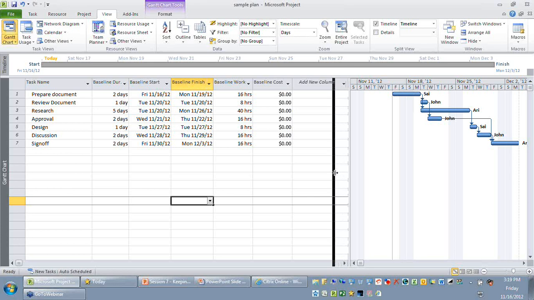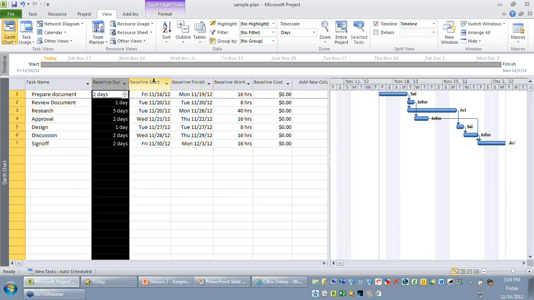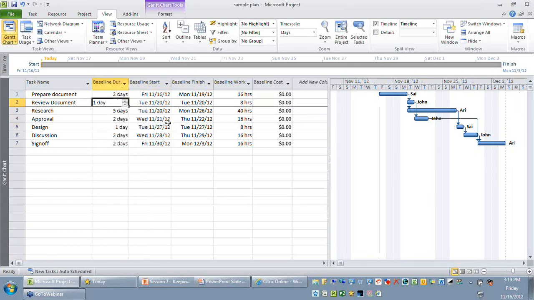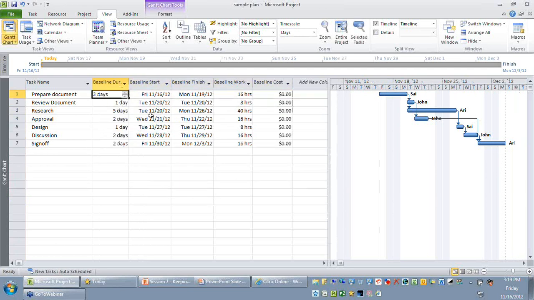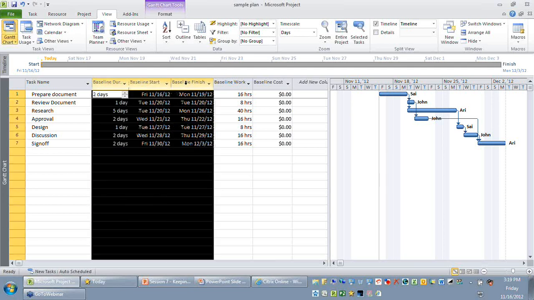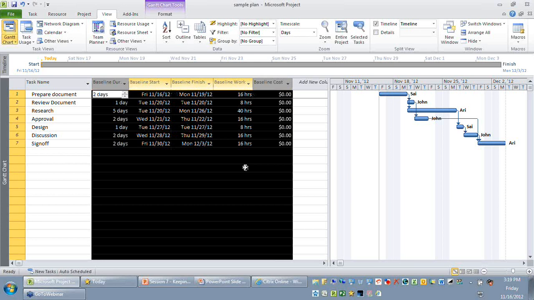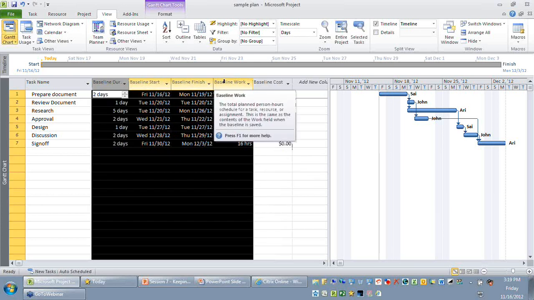Now, please remember your baseline data, though it looks editable by default, I recommend that you don't edit these values. The reason is when you try to revise the baseline duration from 2 days to 1 day or 2 days to 5 days, you might expect the finish date or the start date of the other activities to get adjusted. Remember, it will not happen for baseline related fields. The reason is baseline fields are just a copy of what you saw in your entry table.